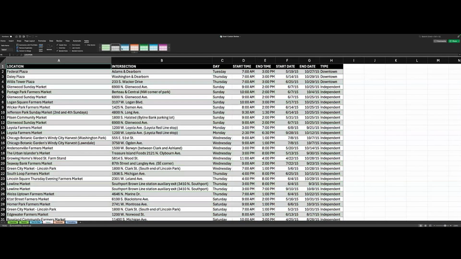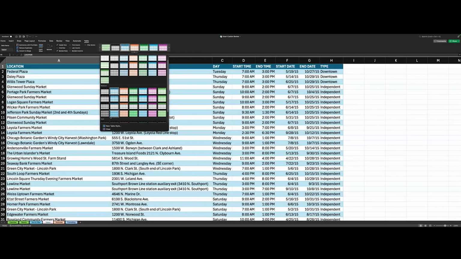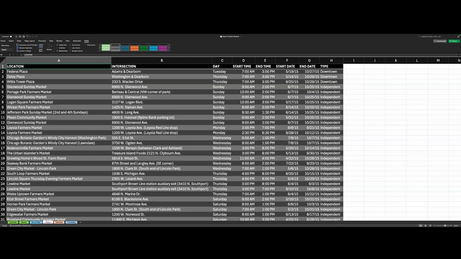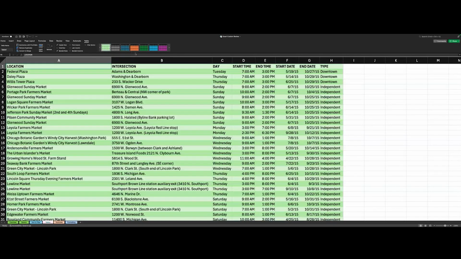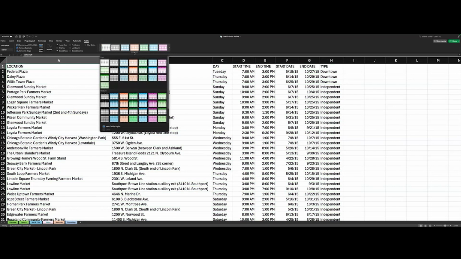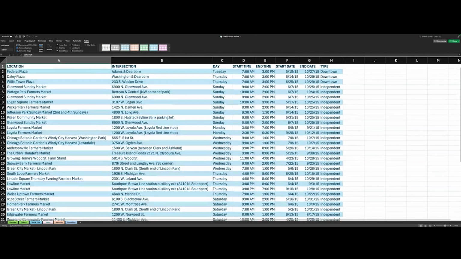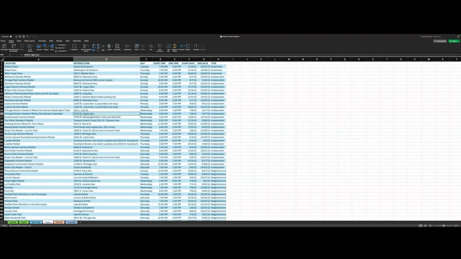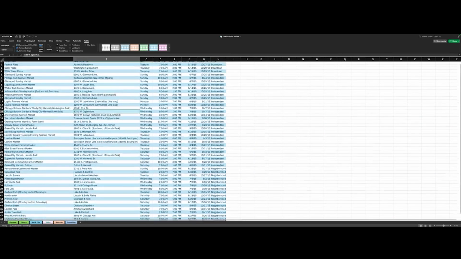So you have all these options to change how the table looks, to your preference. When you click on the table, there's a table ribbon.